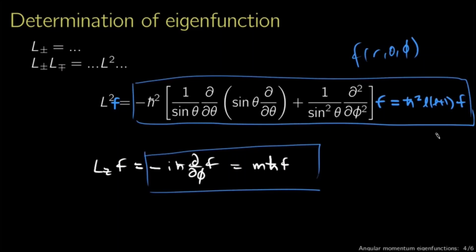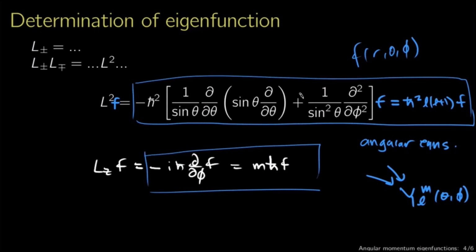And if you look at these equations, they should be familiar. These are the angular equations that we had earlier. These essentially gave us the Y_L^M of theta and phi as their solution. So what we've shown here is that the eigenfunctions associated with the L squared and L sub z operators are exactly the spherical harmonics. The spherical harmonics were what we got from a spherically symmetric potential expressing the time-independent Schrodinger equation in spherical coordinates.